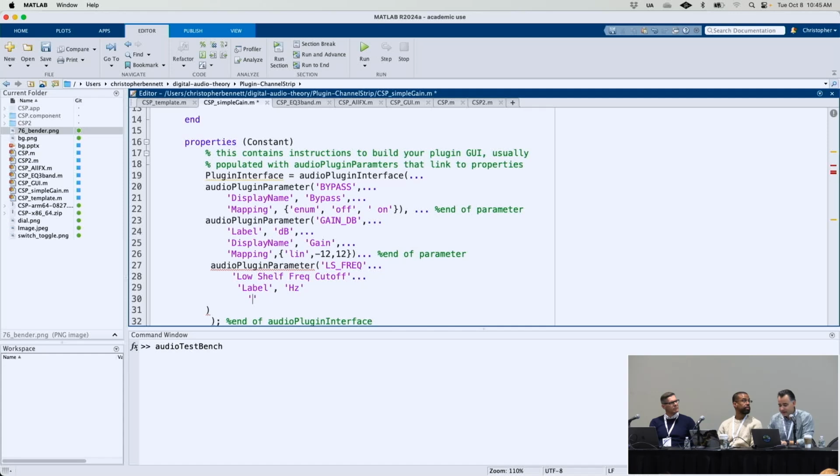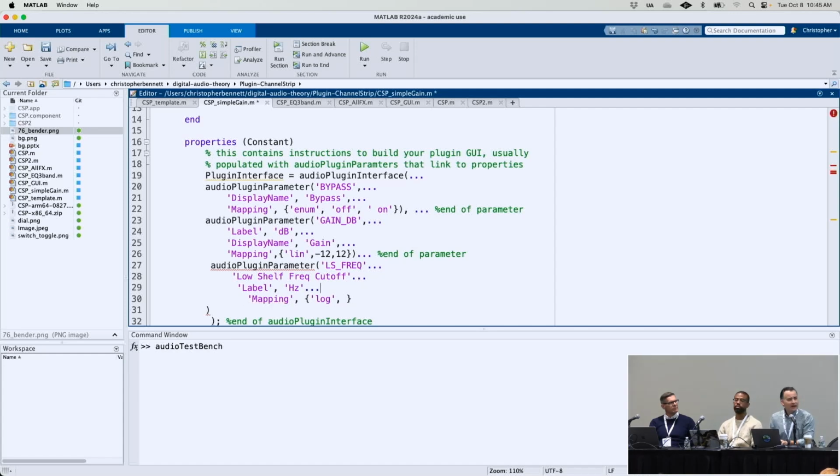So we're going to give this a unit of hertz. And last but not least, we've got to think about how we want this thing mapped. So we're going to want this as probably logarithmic based. It's going to feel right for the user. Otherwise, if you go linear with frequency, it's going to feel like you have no control over the low end. And then once you get to the high end, it's going to feel like the whole knob is just controlling the high end. So logarithmic is definitely appropriate for frequency.